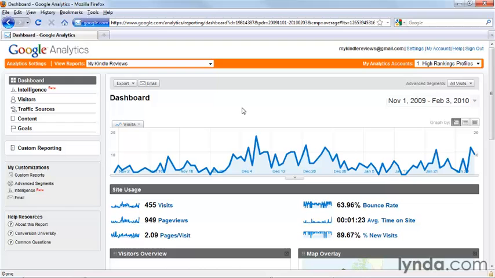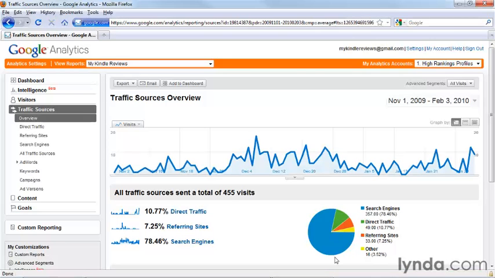For our purposes right now, we want to look at the metrics that help us to measure the success of our SEO program. Most of it has to do with the search engine traffic and keywords, and much of that data will be found in the Traffic Sources tab. So you see, within the Traffic Sources section, we get a nice overview of where people are coming from to visit our site. This is good to know because you typically don't want any one source to be providing most of your traffic. One thing we want to look at is the percent of traffic from search.